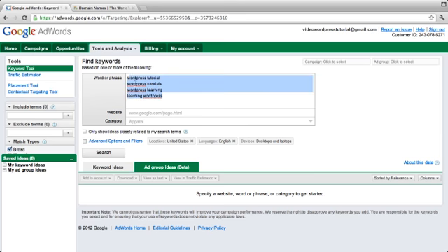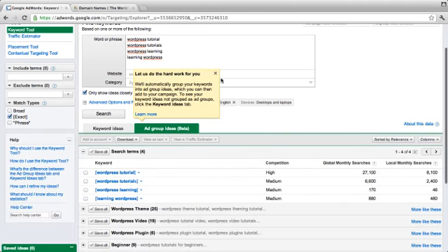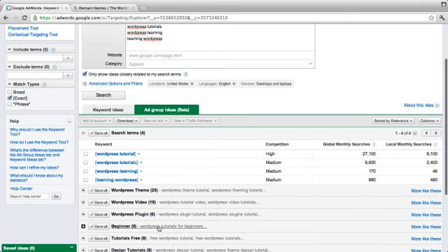Now, after you're done with this, I recommend that you select this one. This one will only show ideas closely related to your search, so it doesn't give you a lot of keywords. And also here you're going to have three choices as far as the match type: broad, exact, and phrase. When buying a domain, I recommend that you go with exact, and I'll show you the difference right now. As you can see, now we start seeing results.